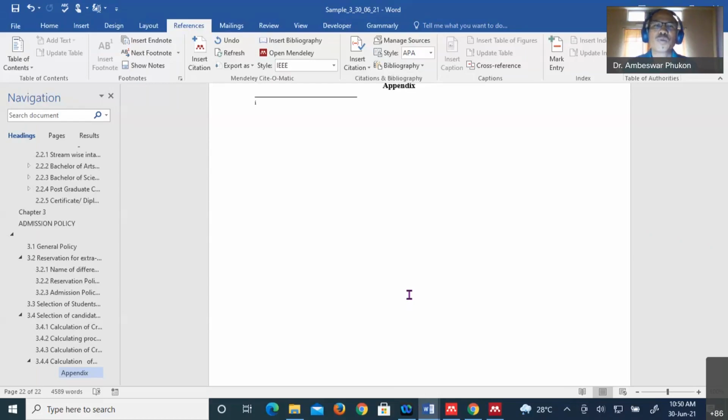Again, I took the printout of all the 5 copies of the thesis, and freshly took the bindings, and then I submitted it to my guide. And then all the things came in a proper way, in a systematic way, and then she became happy, and then she signed it. So you see how important review is.